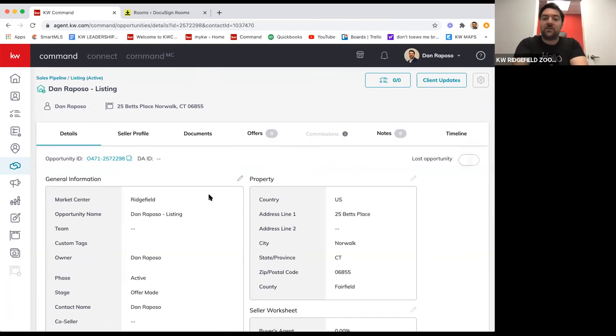Now, I'm assuming that most people come here once they already have the client, once they already have the documents, once they're already on the MLS, right? Most of you, I'm assuming, aren't actually doing this the moment that you get an opportunity.